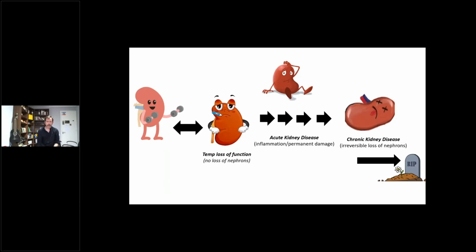Now, this is just a little silly cartoon I made, but your kidneys are pretty vital, healthy organs. They use a lot of energy because of the transport mechanisms they have. It's ATP dependent. The proximal tubule, for example, uses a huge amount of oxygen, but it's no problem because it's really, really well perfused. You can have acute renal problems, like renal inflammation, and if you look after yourself, it can be fully reversible. But if this progresses and the acute disease accumulates, it will initiate chronic kidney disease, and chronic kidney disease is not reversible. And as I said, you end up in end-stage renal disease.